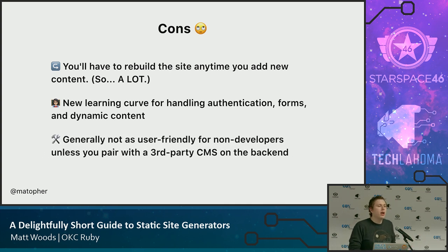And then the other thing to keep in mind, if you are working for a client or someone else, you can say, hey, look, you can edit your blog post in Markdown and Git. Isn't that amazing? And they'll say, no, I hate everything about that sentence you just said. That's terrible. Give me WordPress back so I can select things and bold things and do other things. Now, there are third-party CMSs and things that you can add to give the experience that, say, a content writer or a non-technical person would want to interact with and update this site that you made, without all the stuff that you hate as a developer. So we'll look at what some of those are.